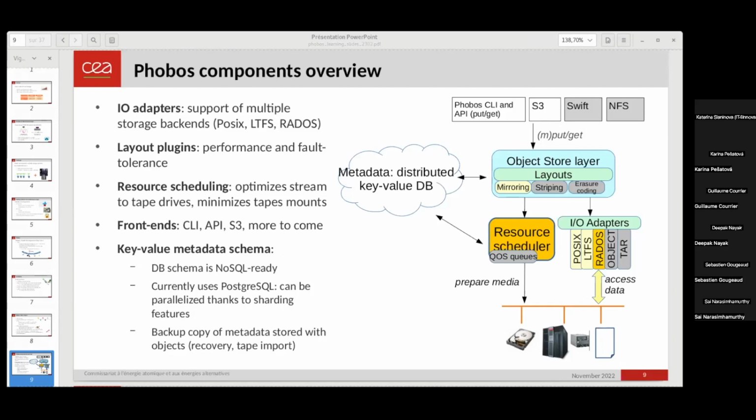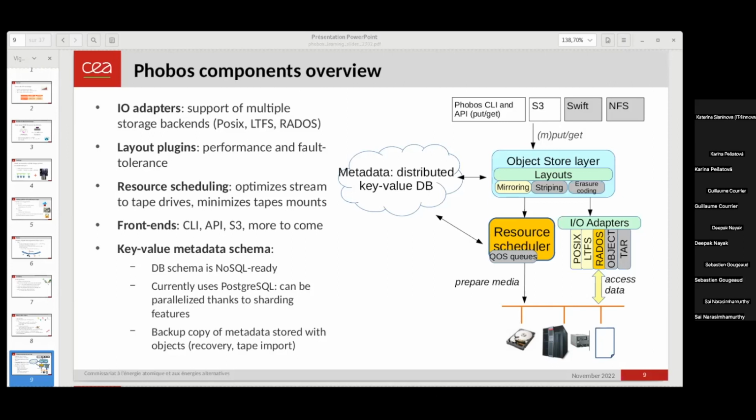That resource scheduler will schedule the request and maybe wait a little bit, depending on what's the most optimal scenario given all the requests that are sent to that server. And once the request is ready to be handled, the client will receive the list of tapes that it can use to read or write.